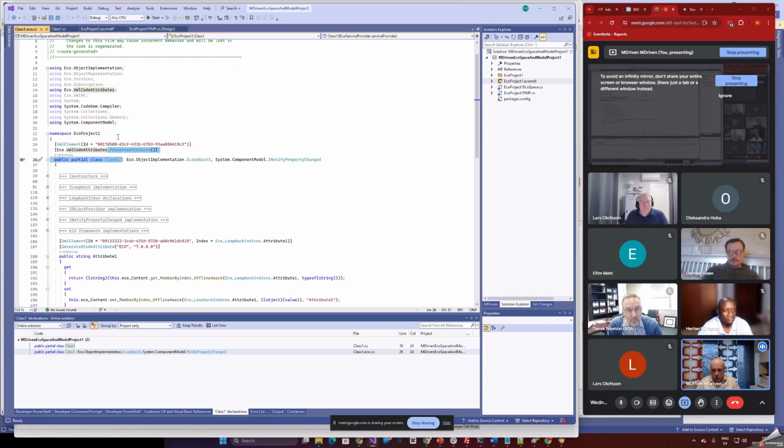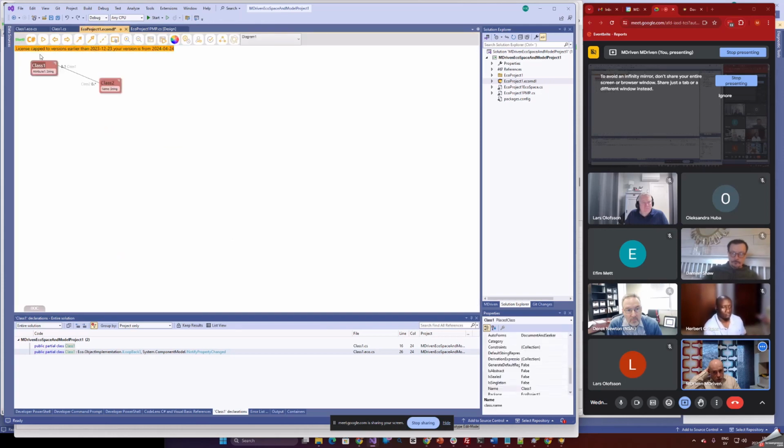But the good thing about having the checksum per class is that when we generate code, we can first check if the checksum for the package is unchanged. Then we don't need to check the code at all. And if it is changed, then we can check file by file to see if we need to generate, because Visual Studio isn't super fast in using the APIs in order to create the code based on the model.